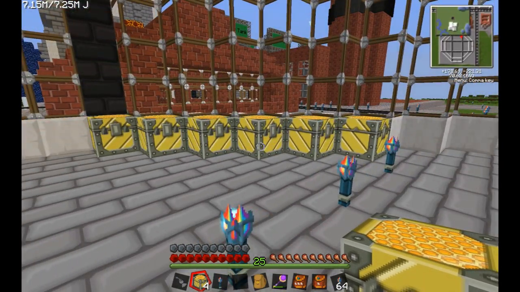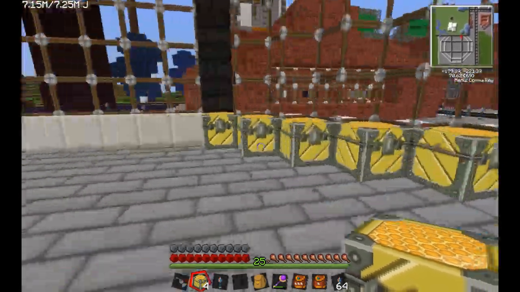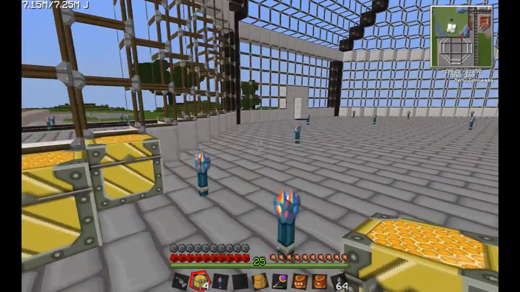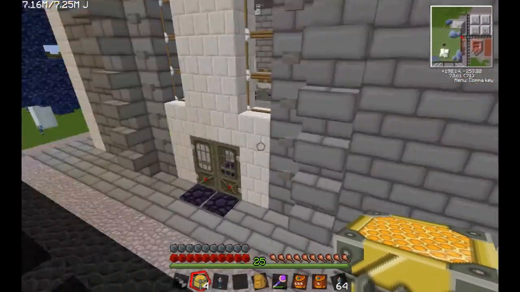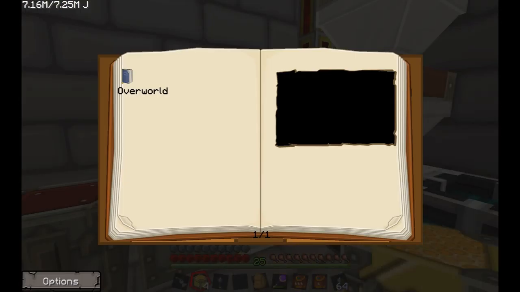Actually, I think they should be good for the moment there. We will use some of these for different lines. I think I'll probably just break this down into individual lines. All right, so let's go ahead and head over to our build area. Actually, let's head back to the regular base first.